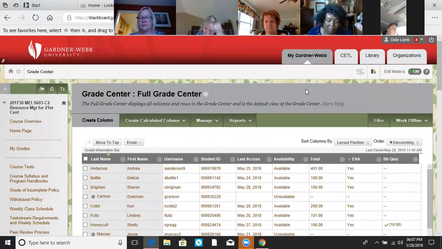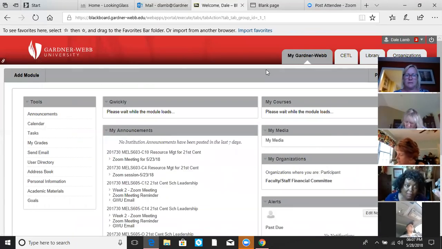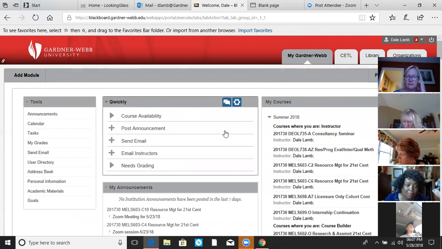All right, next thing. I've been having this problem myself several times, and I know you probably don't know it. They put a link here on front. It's called Quickly. When you sign into Blackboard, everything's good.